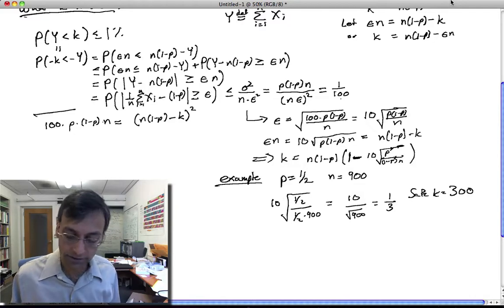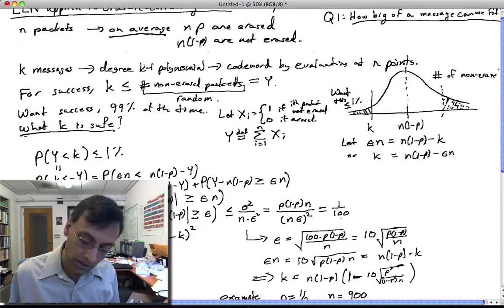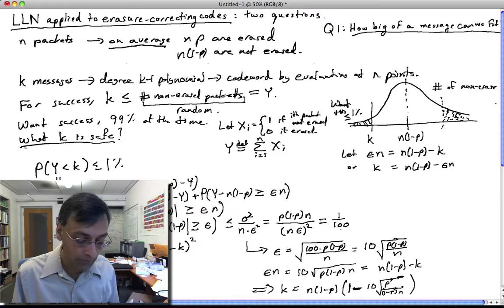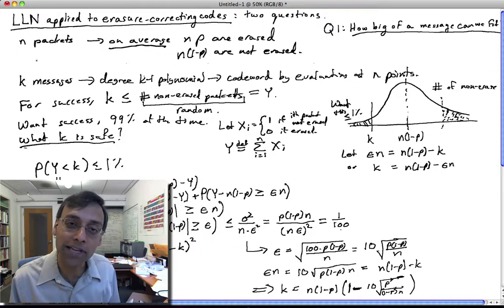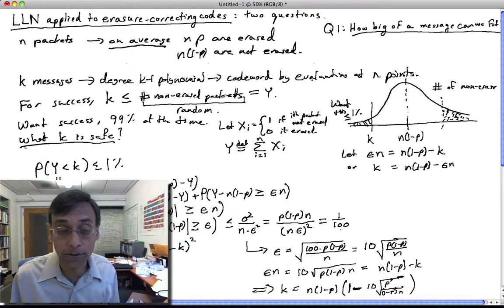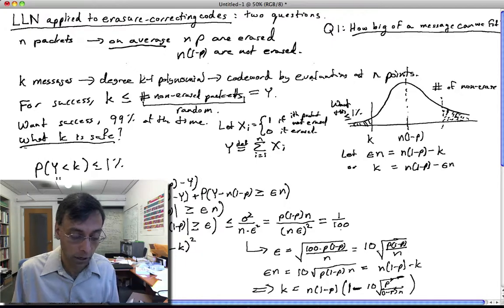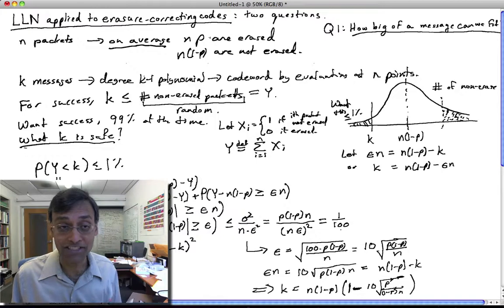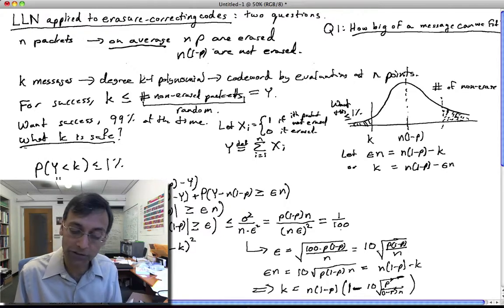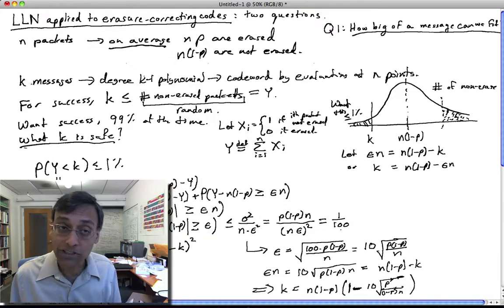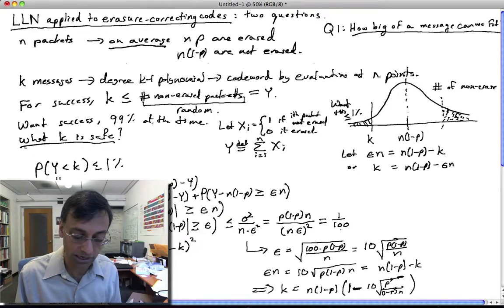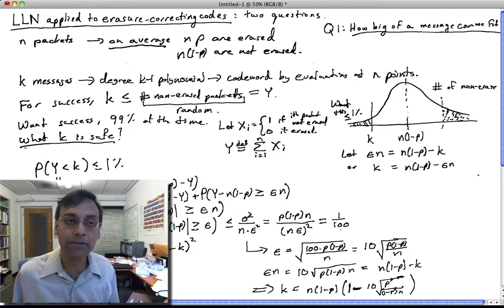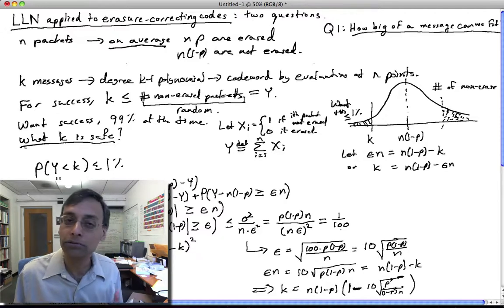So what have we learned from this exercise? We've learned that it's possible to use the laws of large numbers to not just tell how many samples we need, but also how much work we can get done given that we only have a certain amount of samples. Now, this example here was error correcting codes as applied to erasures. Well, we could do the same analysis for errors actually. And a similar type of analysis would go through. We could do this analysis also for other problems. We could be that we have n workers, for example, in a crowdsourcing environment. On average, a fraction p of them roughly are successful at doing any work and the others are unsuccessful at doing work, and only the others are successful. And we want to understand how much work this crowdsourcing system can do, given that we would like a 99% chance of being successful. So the same exact analysis covers that case. And in fact, many other cases in which we're trying to figure out how much work, however work is measured, can be accomplished by using only n amounts of a random resource.